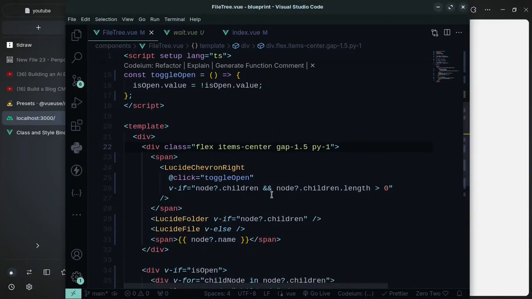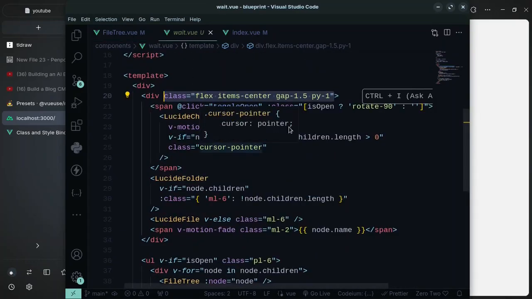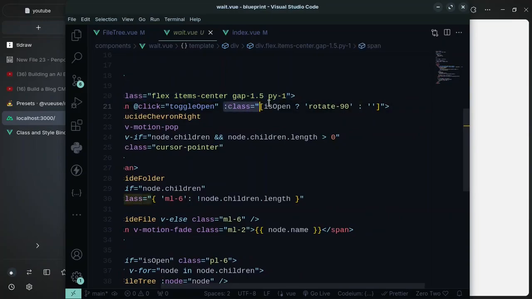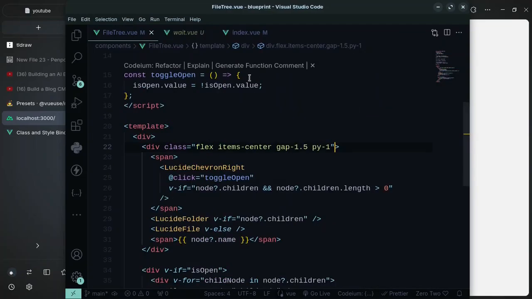And we want to style the chevron button here as well. So let me go here and grab this, so we're just going to give it a cursor of pointer, and we also want to style it so when we click on it, it rotates. So we are going to be doing this with this conditional here. So this conditional is going to be on this span, by the way.